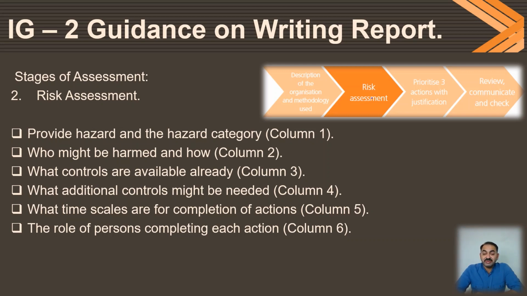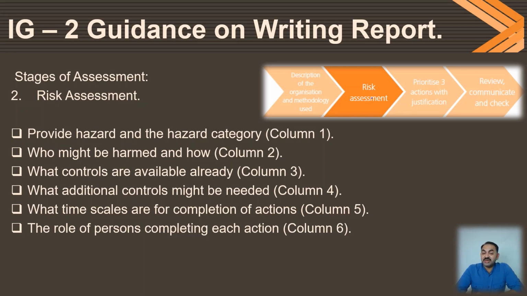You need to inform the examiner exactly by defining the hazardous event. For example, we are talking about falling of people and vehicles in trenching, one hazard. You will define it clearly: these are the groups of people who will be harmed, and if they are falling from height from the road to the trench, they might get broken bones, fatalities, or disabling injuries. You need to clearly define each and everything here.